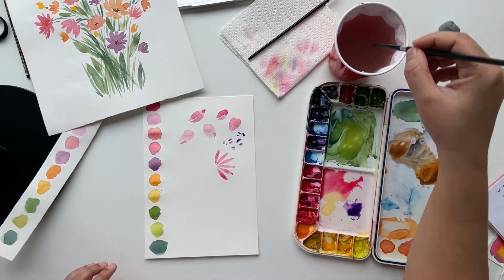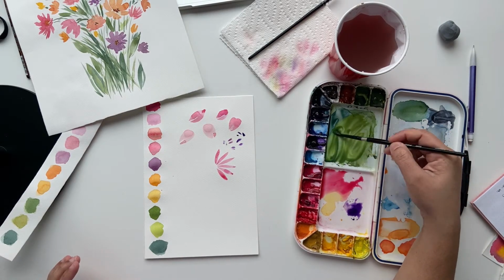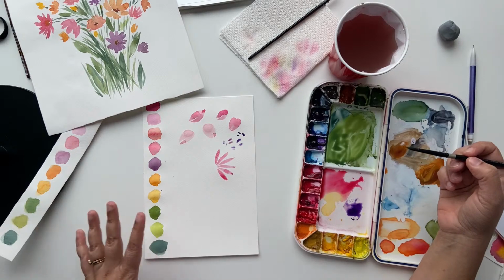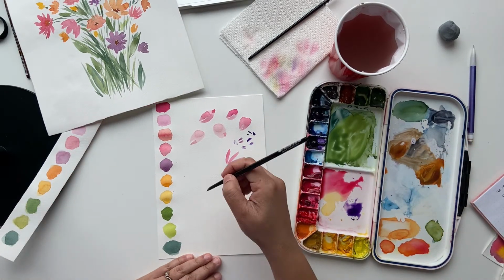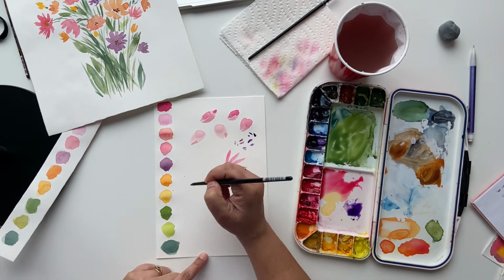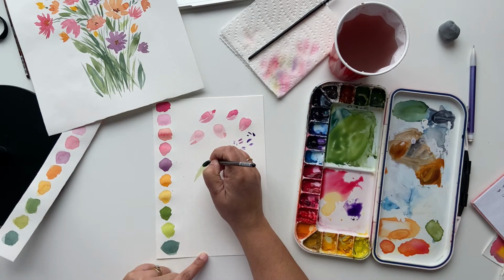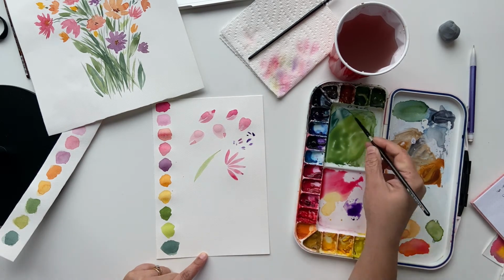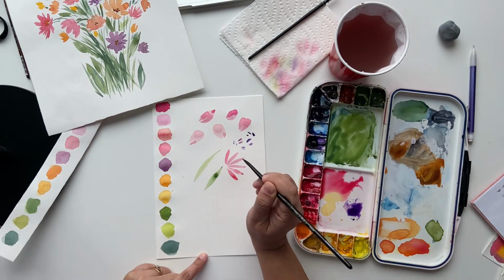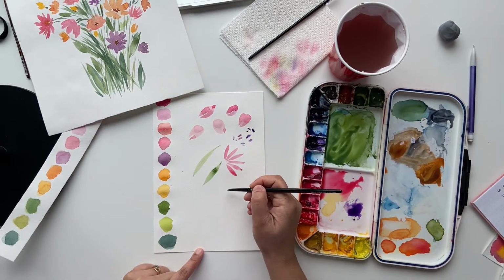Now let's talk about how you can achieve a similar result for leaves. There are so many ways of painting leaves and foliage, but I'm gonna show you a few which we will be using in our project today. So same thing, I'm gonna start with the tip of the brush, and this time I'm holding my brush in an almost vertical position, and then press, making it longer, and then release. This is one kind of a leaf, something like this.